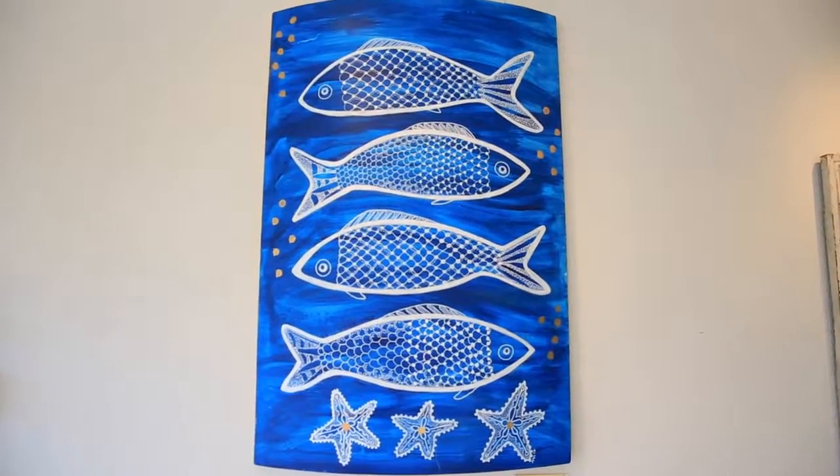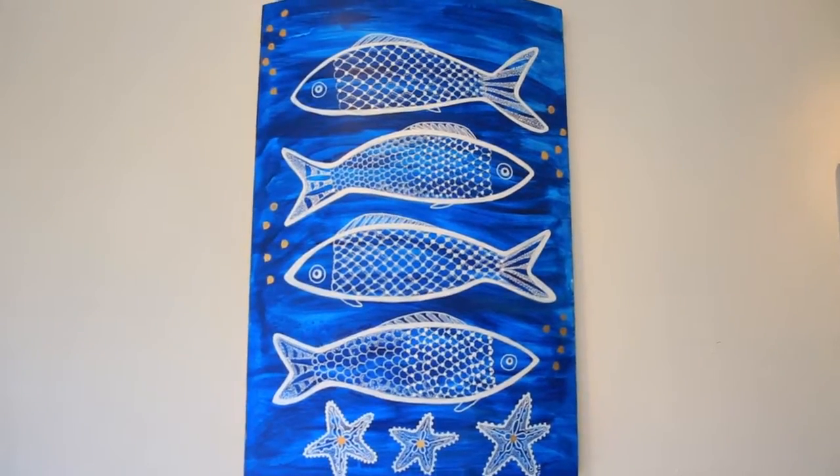And what are you working on currently, and what do you have planned for the future? Well, right now I'm doing some painting on shells — about this big. I'm painting huge scallop shells with mermaids and underwater scenes. I drill a hole in them and I'm going to hang them with beads and chains, so they'll be a three-dimensional piece — kind of like a mobile. I haven't said or thought of that in decades! Well, there you go.